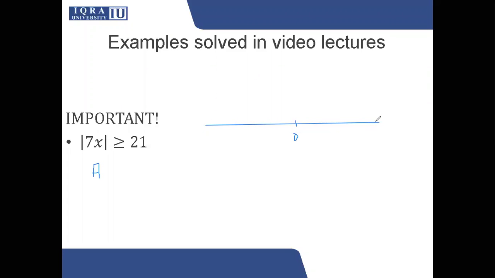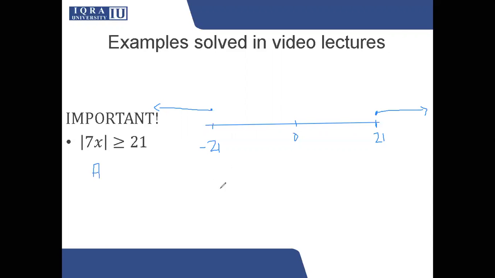So if you've understood the previous problems, you will see that if this is 21 and this is minus 21, this number a again is not x, a is 7x, right? So it's easier to think of it as 7x or a. So the distance of 7x has to be greater than 21, right? All my values will be either on this side, greater than 21, like 21, 22, 23, or less than minus 21. These are the range of values.